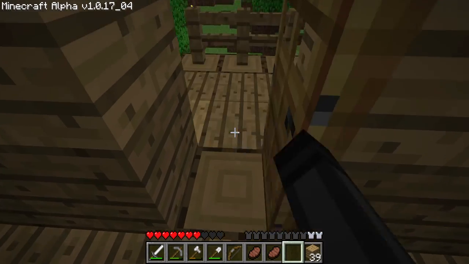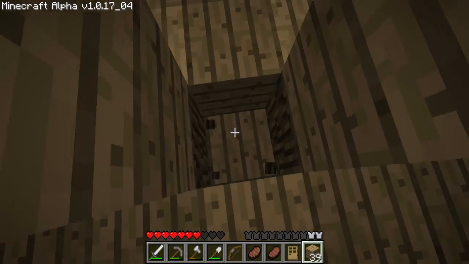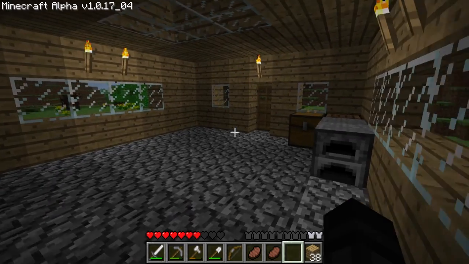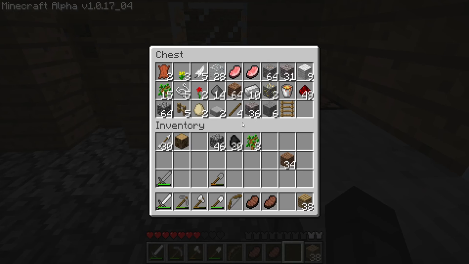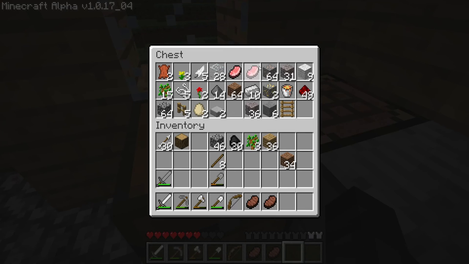Should I make that a plank? Yeah, I think I should. Yeah, that looks better. Alright. My options for interior design are kind of limited at this stage. You know, there's no pots or... Are there paintings? I think there are paintings. Yeah, that's what I should do. Still give me feedback, but I should make a painting.